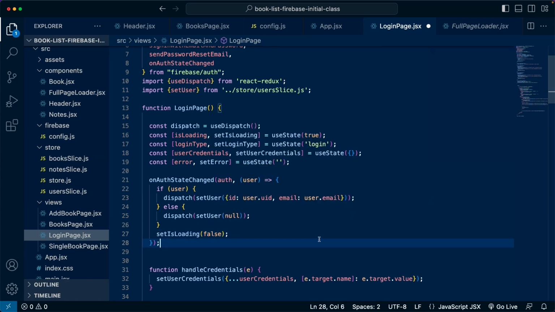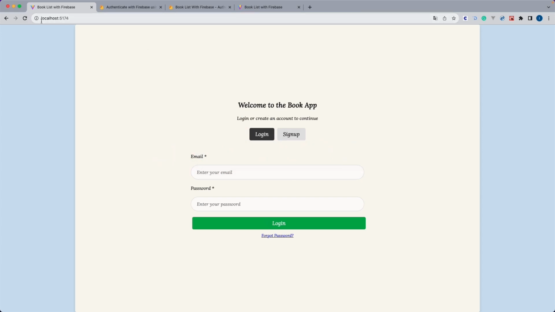So when we open another tab, before we check the status of the auth object, we are going to be seeing the loader. After we define what should happen, if we are going to see the home page or the login page, then we are going to hide the loader and see the page we want to see. So if we save this now and go back there, let me just refresh the page. As you can see, we saw the loader for a moment, which is something that exists in many websites. And now I'm going to log in.